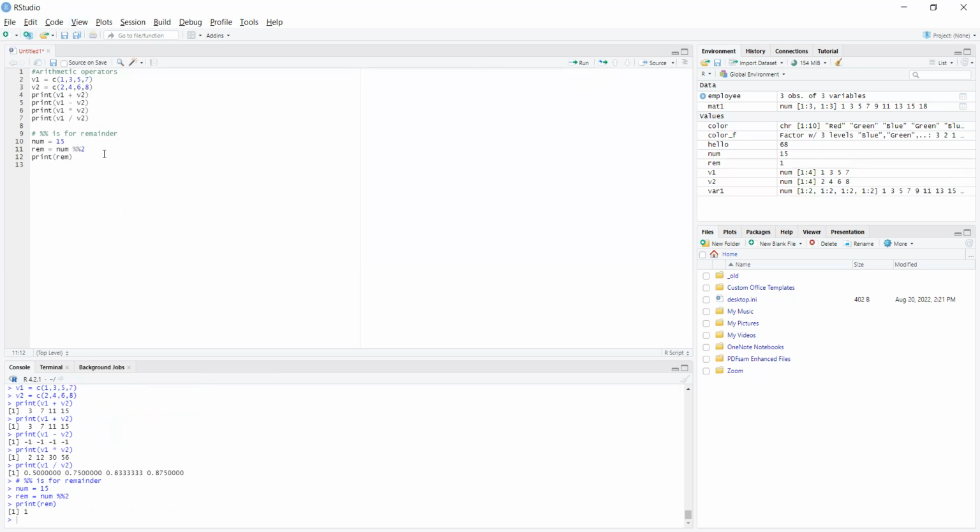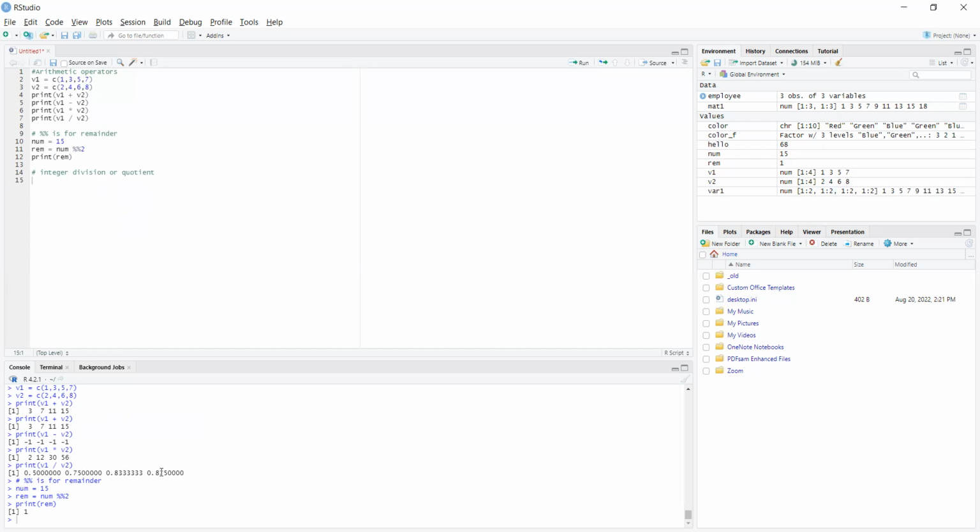Now if you want the quotient or integer division. If we divide 7 by 8, we got 0.875, so division gives us decimal values.